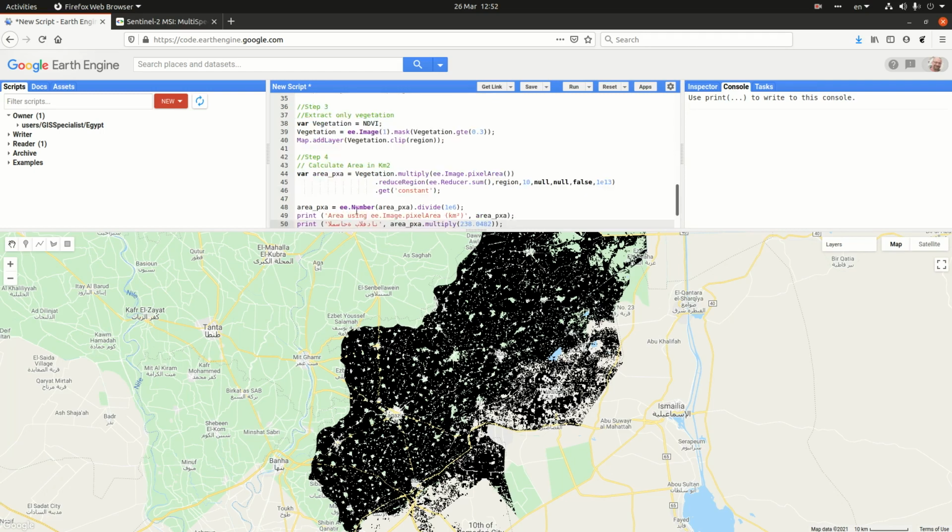And then I'm using a division function in order to divide the resultant area in meters into area in kilometers. And then I'm printing the area in kilometers. And then I'm multiplying by a conversion constant in order to get the area in feddans, which again is a unit of measurement that is very close to acres.